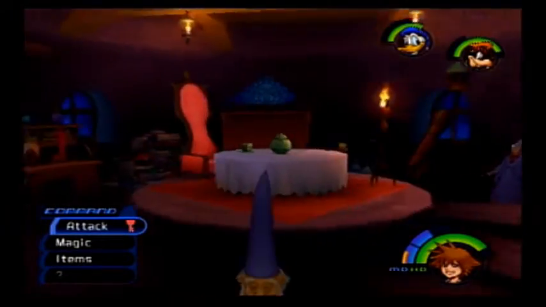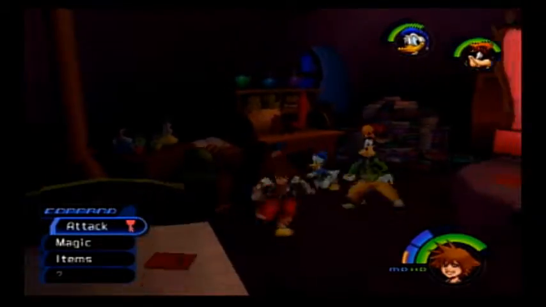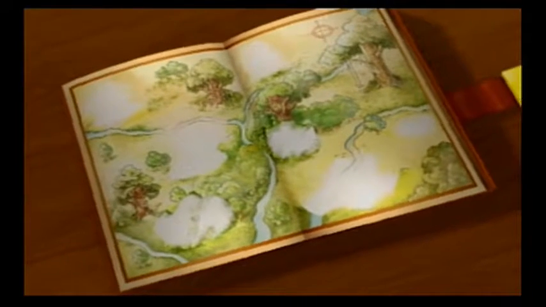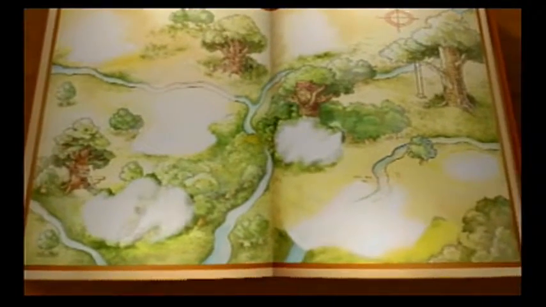Yep, so we learned the summon Simba, and let's take a look at that book that Merlin had. This is a very unique world in the game. It's the 100 Acre Wood, the Pooh Bear world.